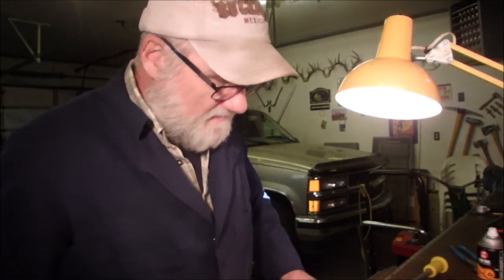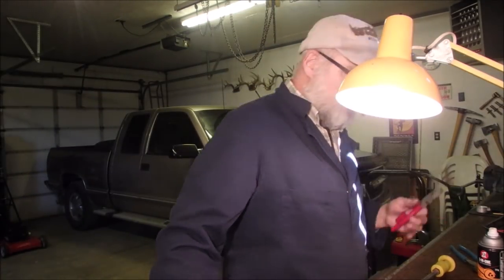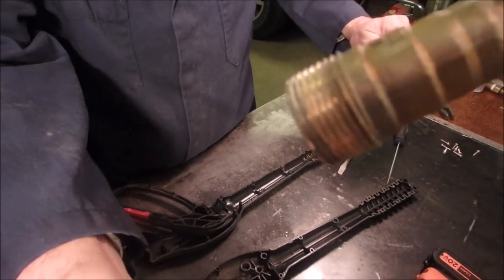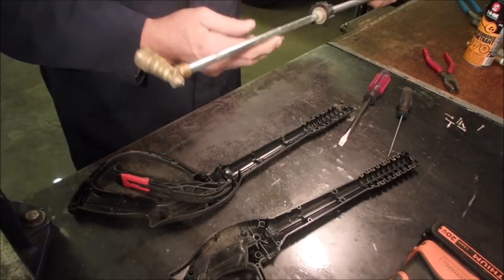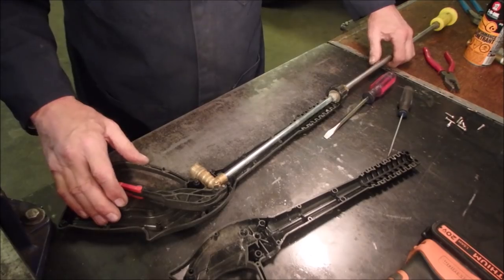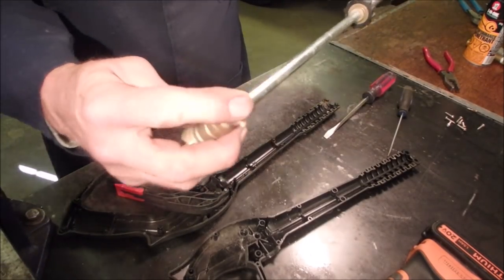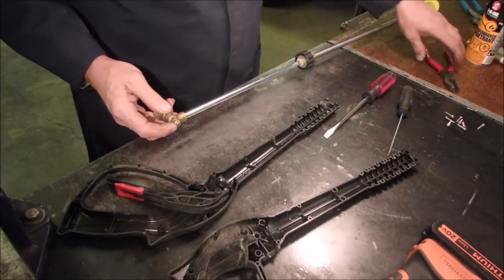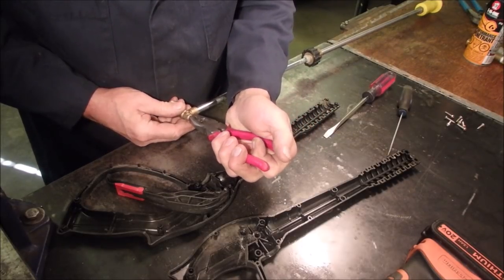I think it's a sticky ball valve. So, pliers for sale or rent. Here we go. Oh, sorry about that, you guys. Oh my gosh, I did it again. So here we got, I just took this out of the handle like this, right? You can blow through here and it comes out here. But there's a little ball valve and spring right there on the end. So let's just see if we can manipulate this back and forth a bit.